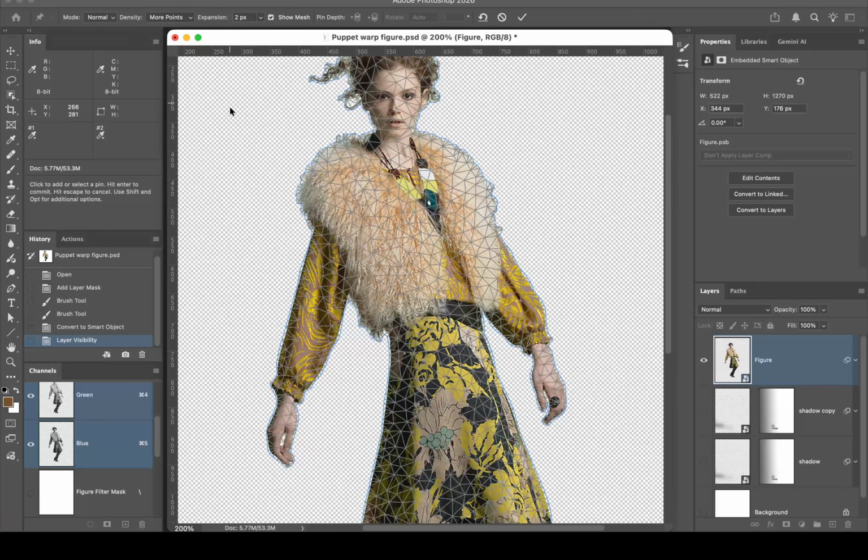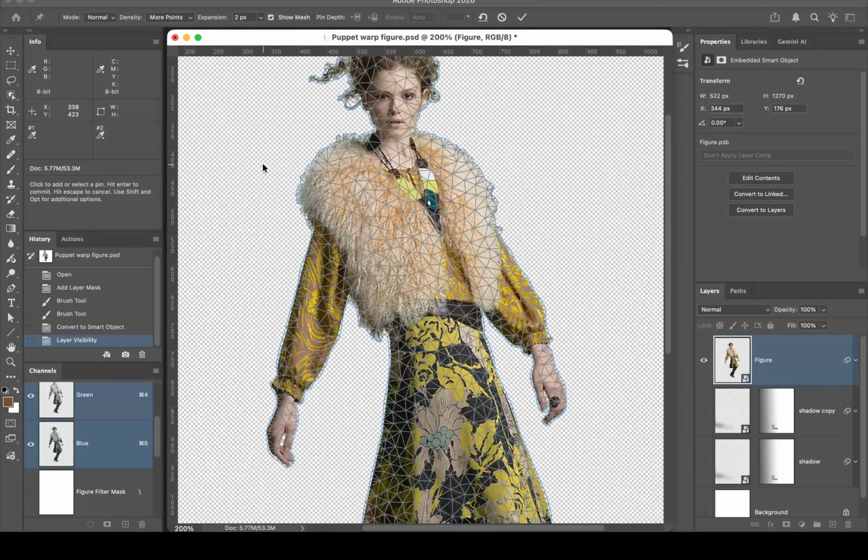The reason I'm bringing it up now is that you want to set this density at the very beginning. Because if you start laying down points and start to do your puppet warping and then you change the density, it will completely change your transform. All the nuanced work that you've done will get shifted. Not that it will be wrong, it'll just get shifted because you've got a whole different mesh on top of the figure.